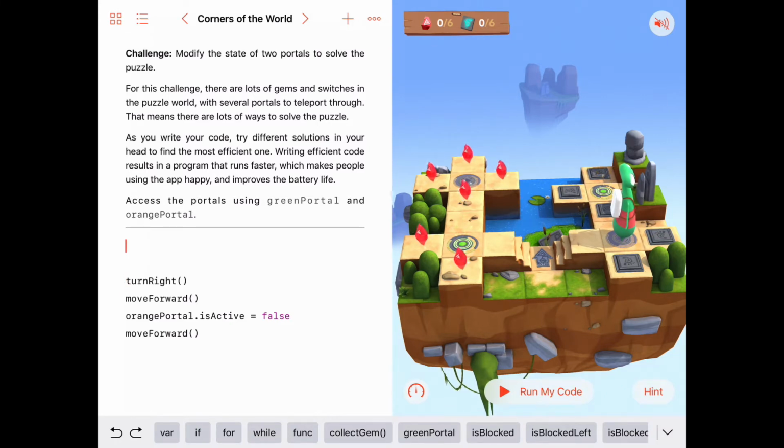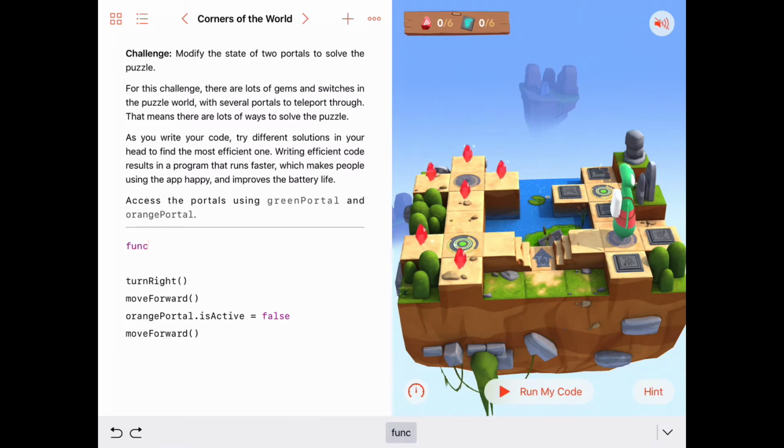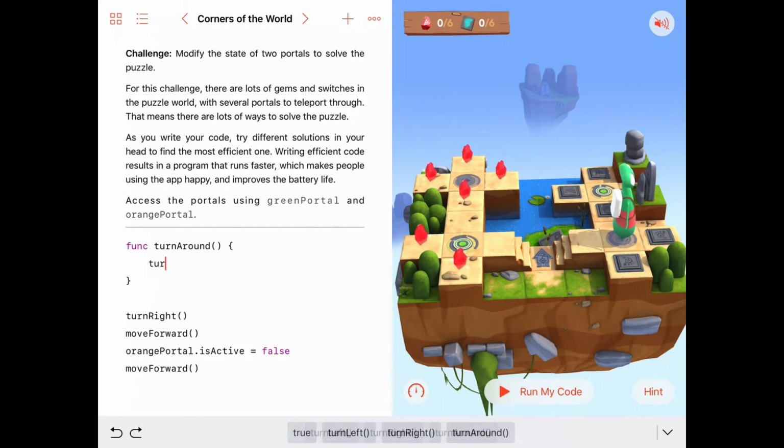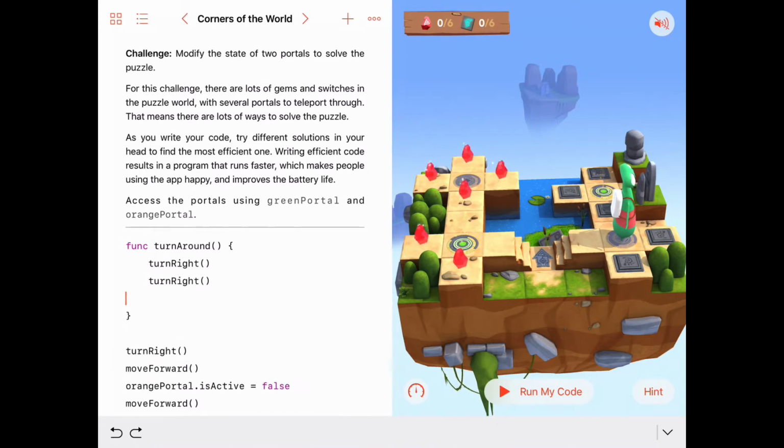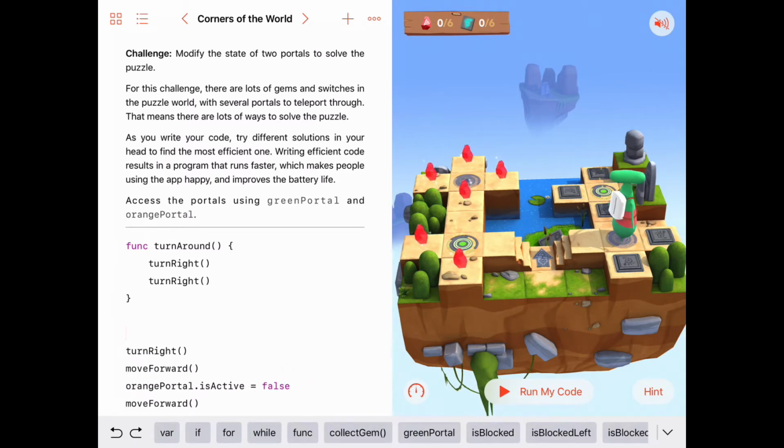So, we know that we're going to want to have a turnaround function because as we go toggle a switch or pick up a gem, we're going to want to turn around. So let's go ahead and do that. Function turn around. And I'm just going to turn right a couple of times to get that one done. Okay, good. So we have a turnaround function.